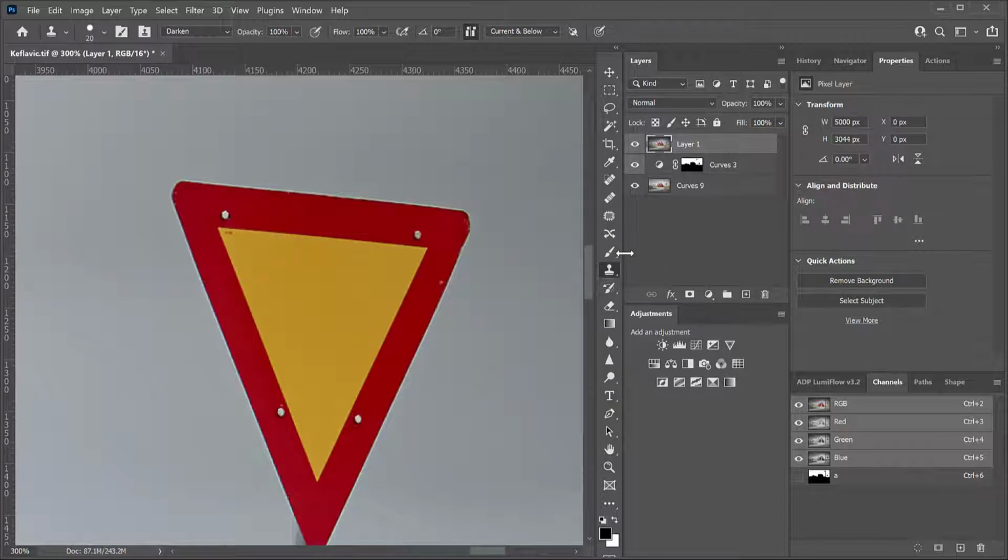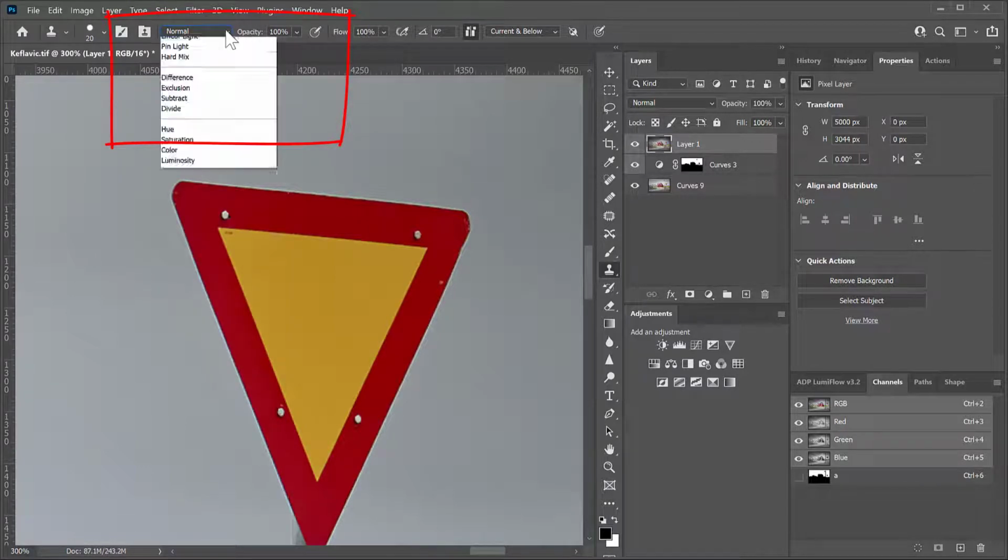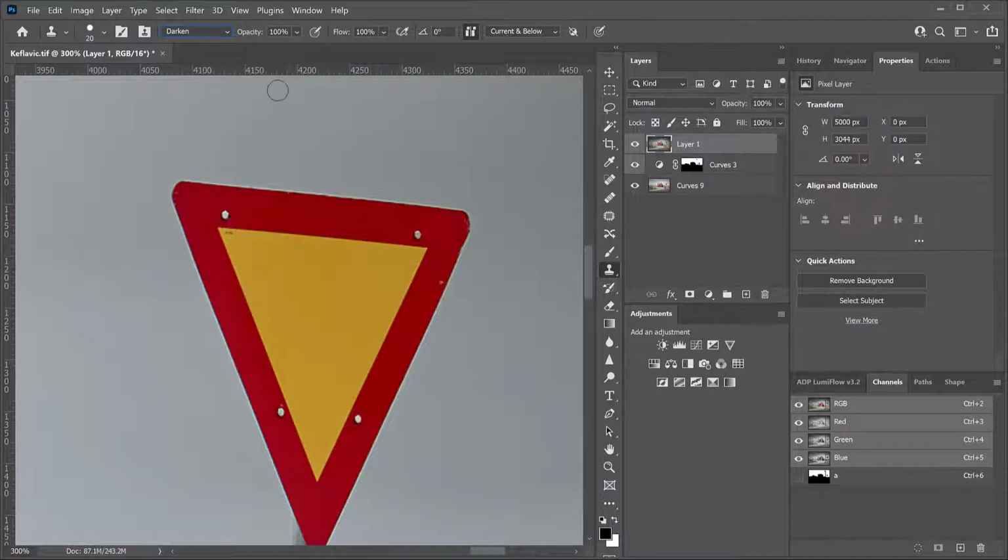I'm also going to use the darken blending mode. So normally you're on normal blending mode. I'm going to use the darken blending mode. And then you can see here the size of the cursor. I can make that quite small. And I'm going to select the sky, and I'm going to select it very close to the white line that I'm going to paint. So I make my selection, and because it's on darken, it's only going to apply the copy, in other words the clone, to pixels that are lighter than it. And so as I come across here, you'll see that I'm darkening down just the white.